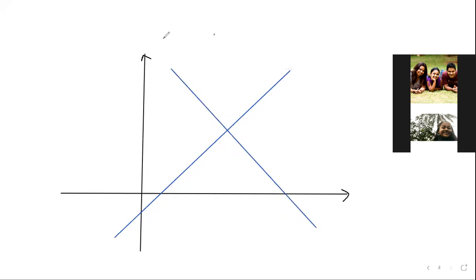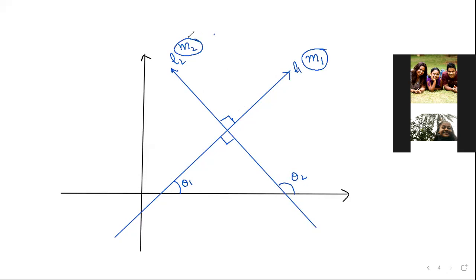Imagine slope of this one is theta 2, angle is theta 2. Slope of this is theta 1. This is L1. This is L2. Angle between them is 90. I want to find out what is the relationship between slope of L1 and slope of L2. I'm denoting them by m1 and m2. Is it okay? So much is clear to you?